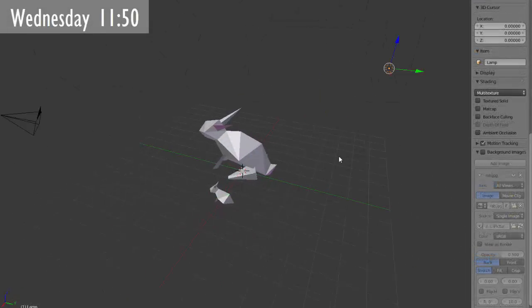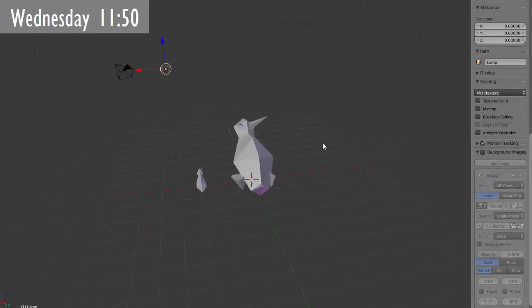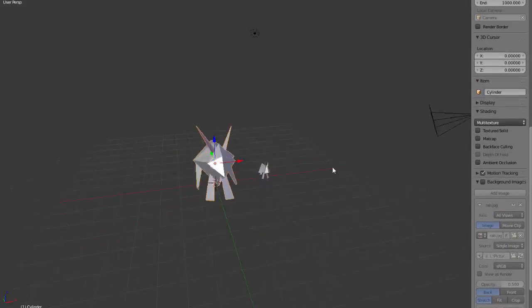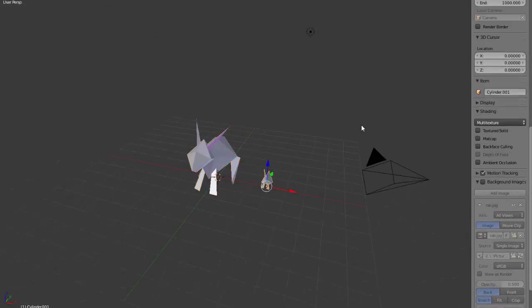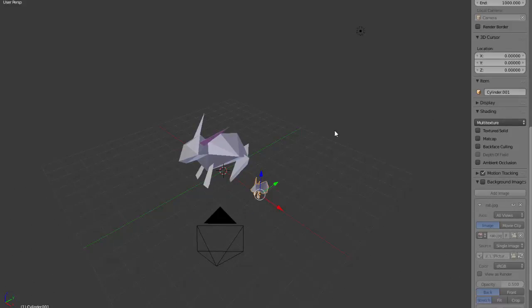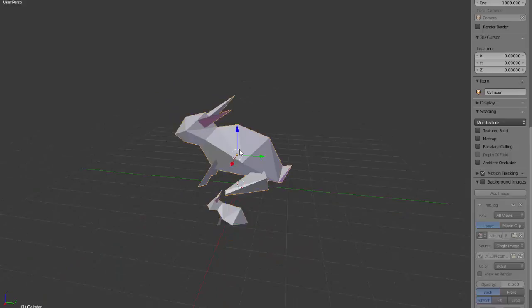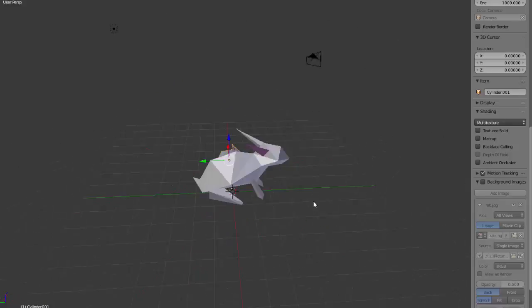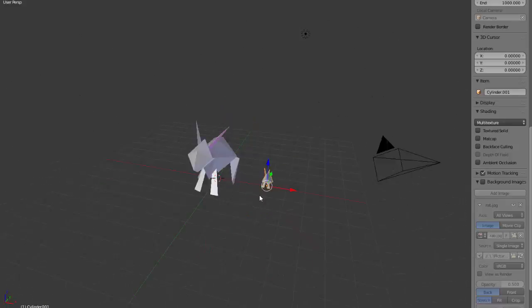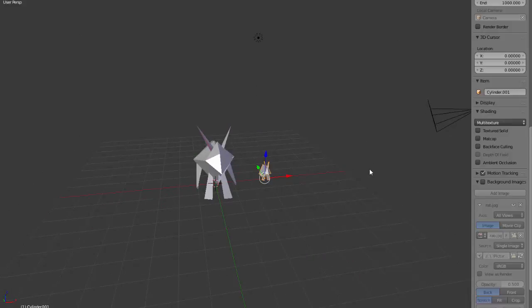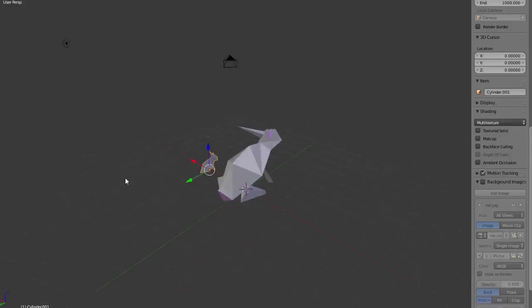It is coming up to 12 o'clock now, and I've just spent pretty much all morning today just creating this model for the rabbit and for the younger version of the rabbit. I just found it pretty hard to get this actually looking like a rabbit. It took me quite a few attempts before I finished with this design, which I'm fairly happy with. I think you can just about tell that that's a rabbit now. So I'm going to create the icon now, and then I will add it into the game.